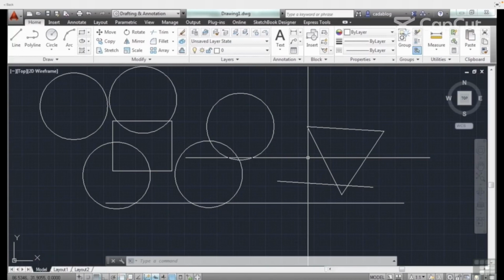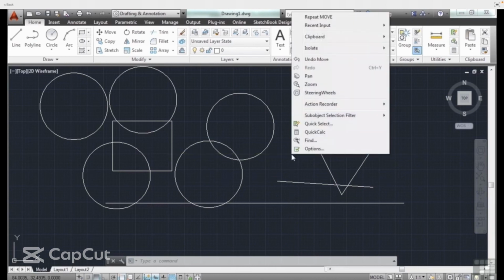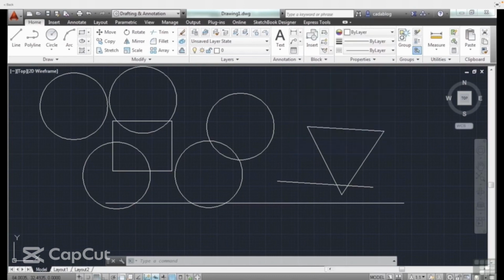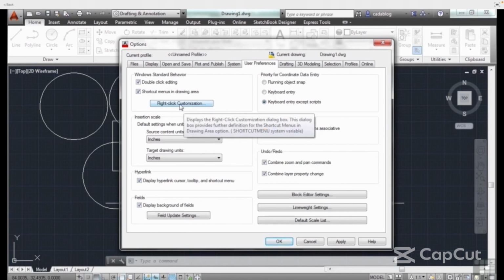Everything in AutoCAD can be customized, even the right-click function. It used to be that the right-click was nothing more than an enter command. Well, you still have that option, and it's a great time-saving option. But you can use either the enter or the shortcut version of the right-click. There's even a hybrid version, which we went over earlier in another section, but we'll quickly review it again. To set this, open the Options menu by right-clicking with nothing selected and with no command started. You can right-click or right-click and hold depending on how your settings are. And go to the Options. And go to the User Preferences tab and to the right-click Customization.